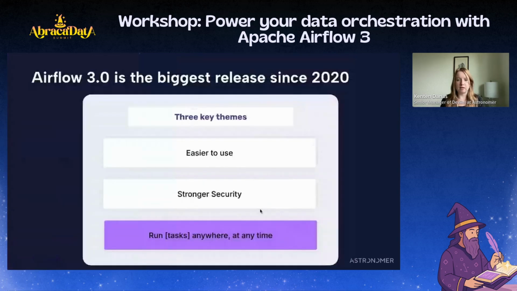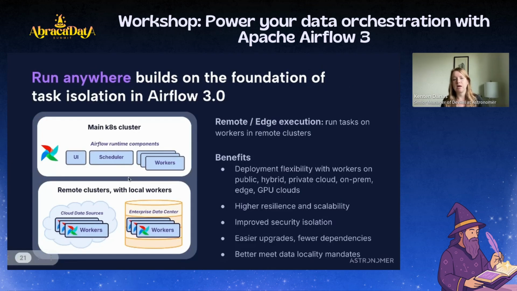But again, just noting that this was a pretty great change that a lot of work went into, and it also opened the door for some of our other changes in Airflow 3, namely the ability to run tasks outside of your Airflow instance. So one other big new feature in Airflow 3 is remote execution, which again means you can now run tasks on workers in remote clusters or outside of your Airflow instance.